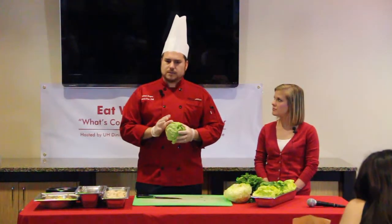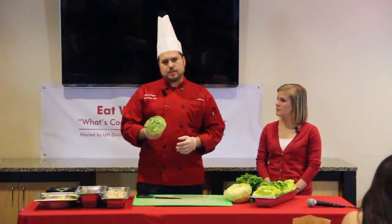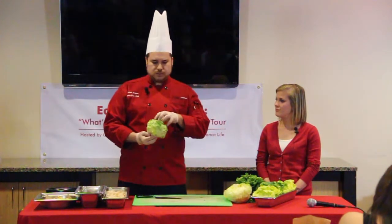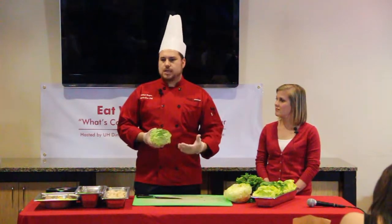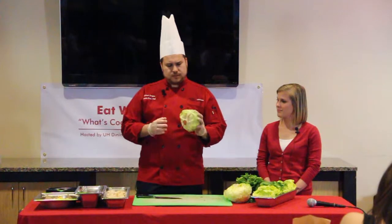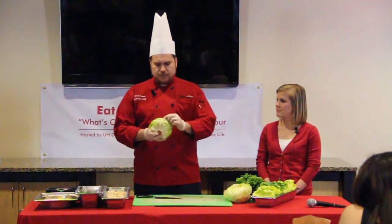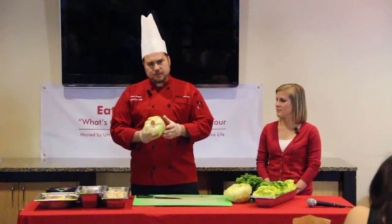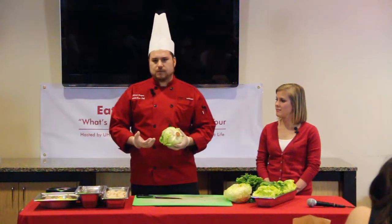Anytime you're working with whole lettuce, you really want to be aware of the product and where it comes from. A lot of times with these kinds of lettuce, because of the way that they grow, they tend to be sort of naturally clean, but you still want to make sure that they get rinsed really well. And then once you get them all apart, wash the leaves as well. Anytime that you're working with lettuce like this, you do have to be aware that these things get bounced around a little bit. They get banged into each other. So you're going to have some discoloration on the outside. As long as it's sort of rough patches or bruised patches, typically there's nothing wrong with it. As I said, it's just been banged around a little bit.